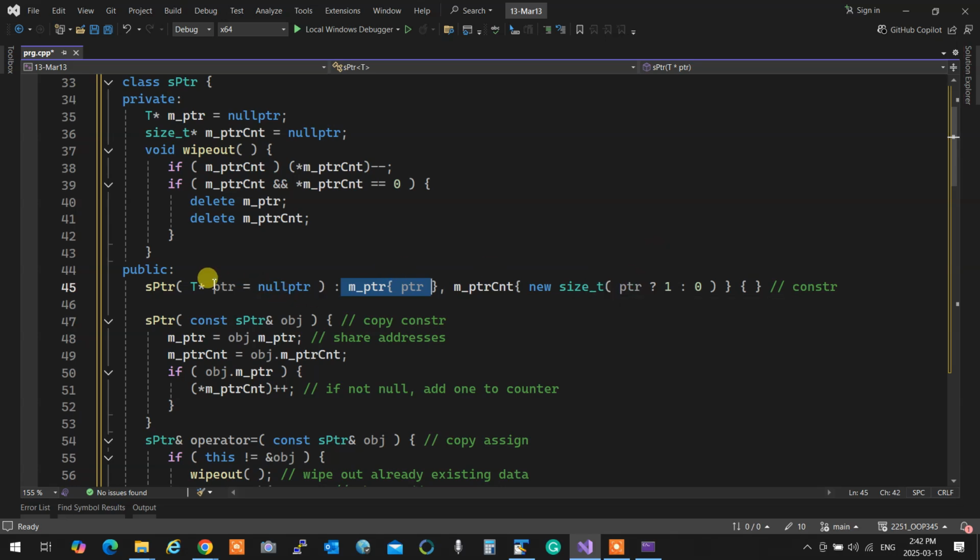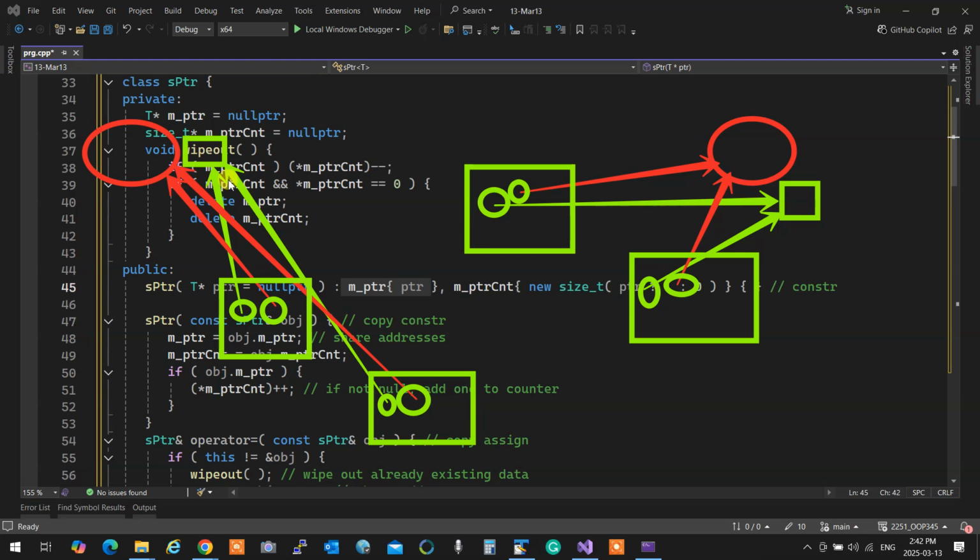And if the pointer that I'm actually receiving is not null, put 1 in it. If it's null, I don't have anything. Put 0 in it. Are we good? So now I am creating this thing over here. And I'm saying when I'm actually pointing to something, put 1 in it. If they just created a null one, don't put anything in it. Put 0 in it. It means I don't have anything. Are we good down to this point? All right.